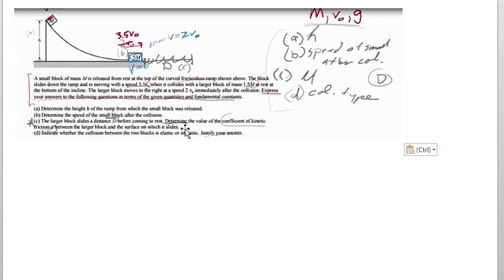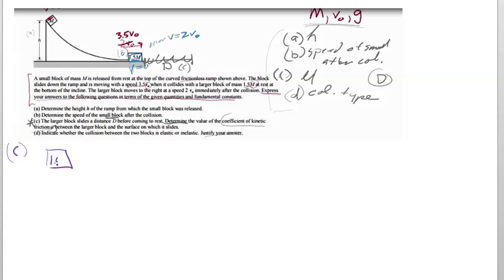All right, so the last video did part C the hard way. Let's do it the easy way. So part C. Now I want you to look at this. You don't have to redraw this. I'm going to redraw it to give you a sense of what's going on.